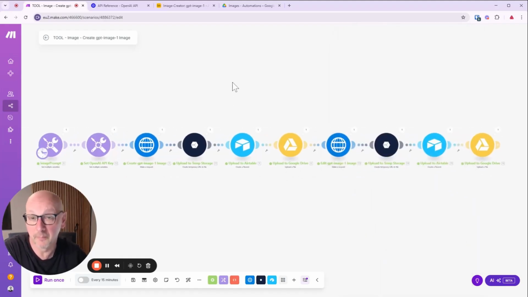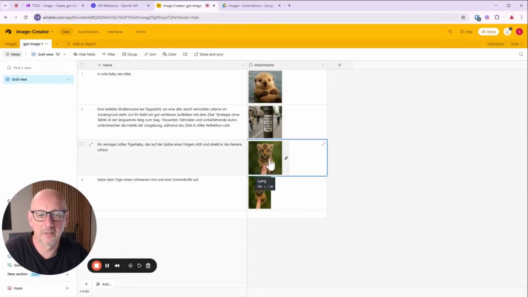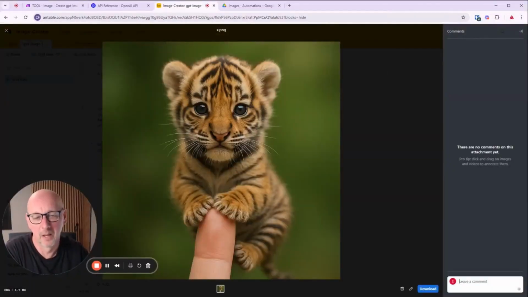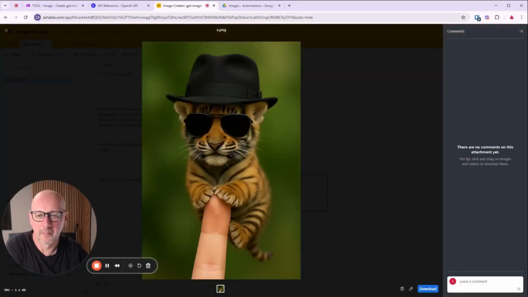So let's take a look at the result. Let's go to Airtable first. I also entered the prompt right here as well. So let's take a look at the tiger. Yeah, okay. It actually does look cute. And here's the modified image. Now, really. Yeah, it's a bit different. Above all, it's not square anymore, which is very interesting. Now, it's in portrait format. That's probably because I didn't specify the format, and the default is actually portrait. Okay, so I should have specified the format in these form fields as well. So again, 1024. But yeah, well, that's something we've learned now.